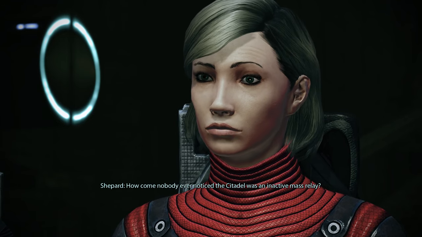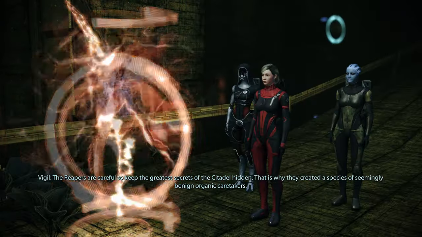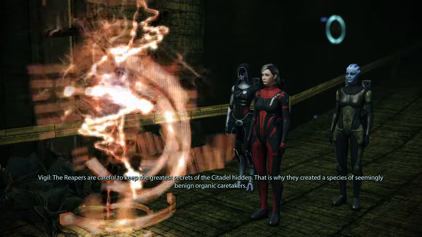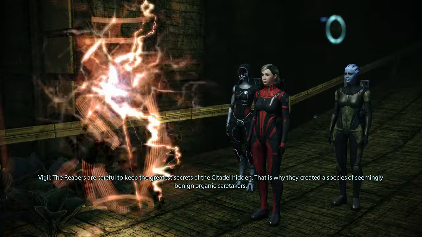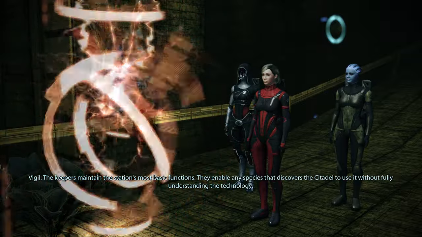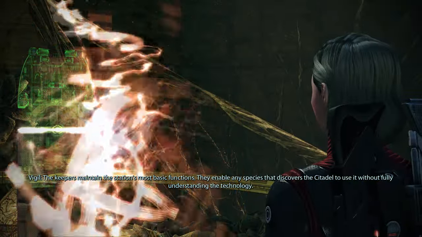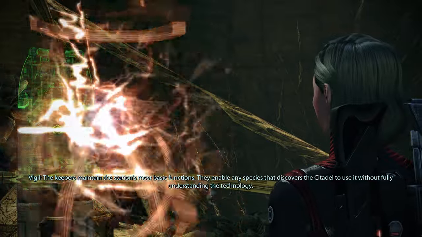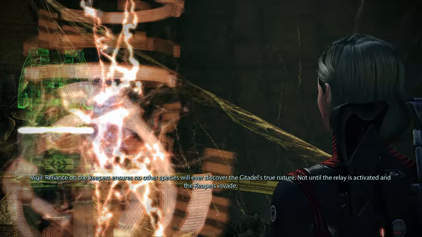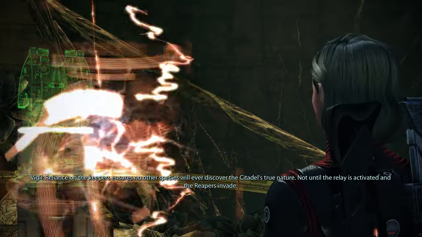How come nobody ever noticed the Citadel was an inactive mass relay? The Reapers are careful to keep the greatest secrets of the Citadel hidden. That is why they created a species of seemingly benign organic caretakers. The Keepers maintain the station's most basic functions. They enable any species that discovers the Citadel to use it without fully understanding the technology. Reliance on the Keepers ensures no other species will ever discover the Citadel's true nature. Not until the relay is activated and the Reapers invade.